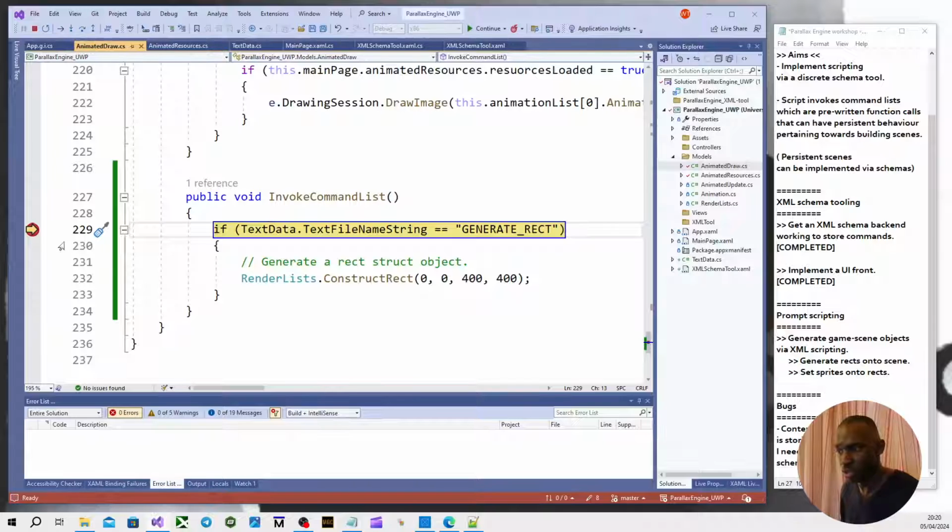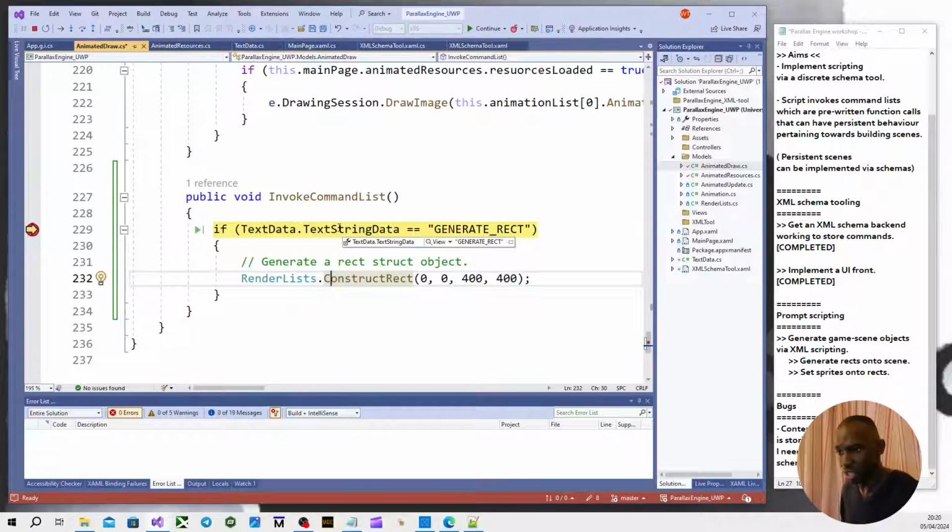And we've come to line 229 of my animated draw. If the generate rect is here, if the semantic matches, I'm on the wrong one, I passed file name, so I'm going to correct myself there. I want this text string data, which is generate underscore rect, which I've stored in memory, which has been retrieved from my schema, essentially, more or less.